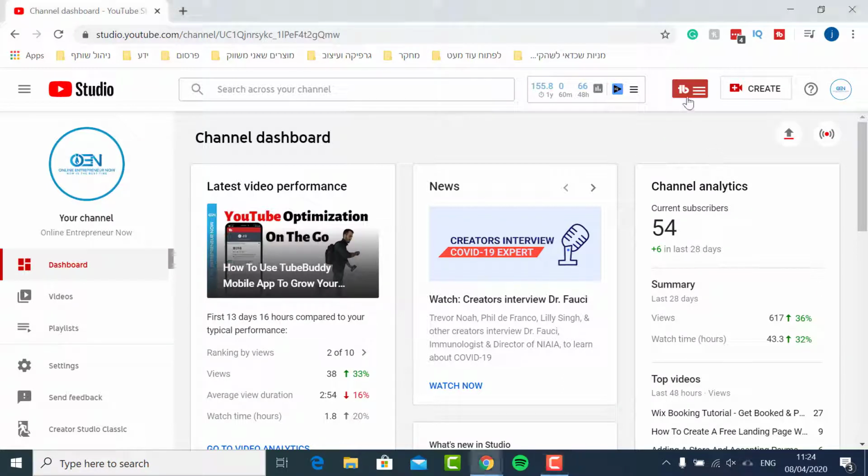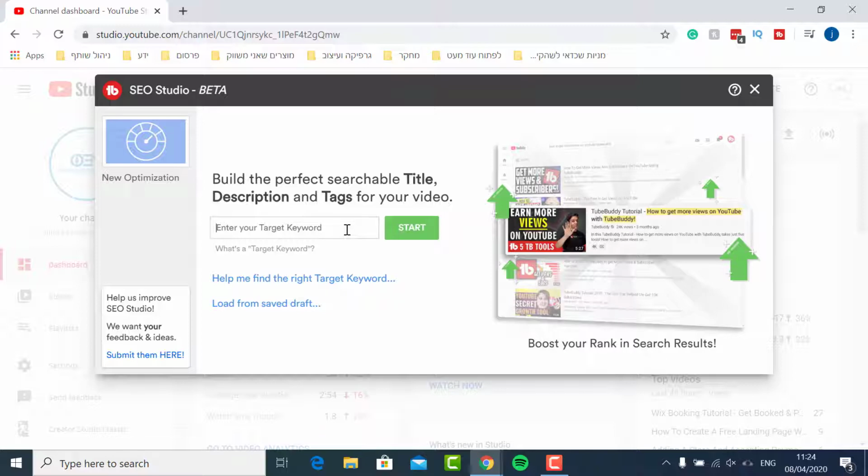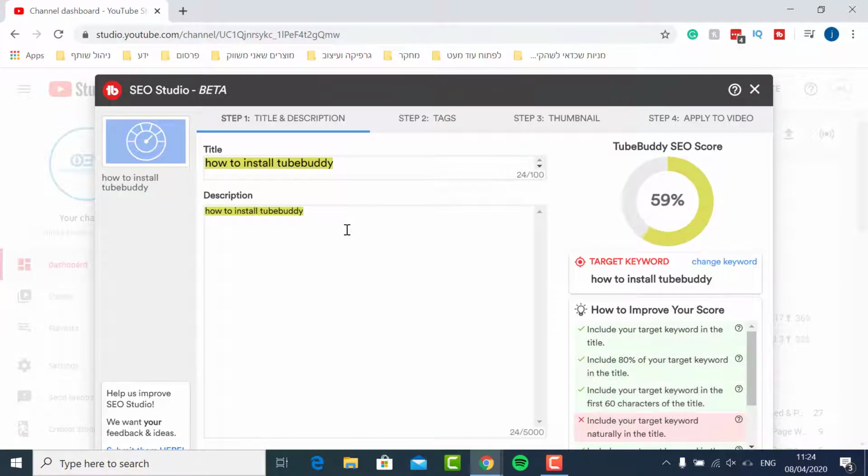So after I have my keyword, I will go to a tool called SEO Studio, and SEO Studio is a premium feature. It's on the Pro plan of TubeBuddy, and I insert a keyword, and it helps me optimize my title, my description, my tags, my thumbnail, everything, so the video is discoverable and is easy to find. And it does so by showing you some suggestions about how to improve your SEO. You see that you have this SEO score on the right and some suggestions about what to do, and it also highlights your keyword in the form of exact match as well as long tail keywords.